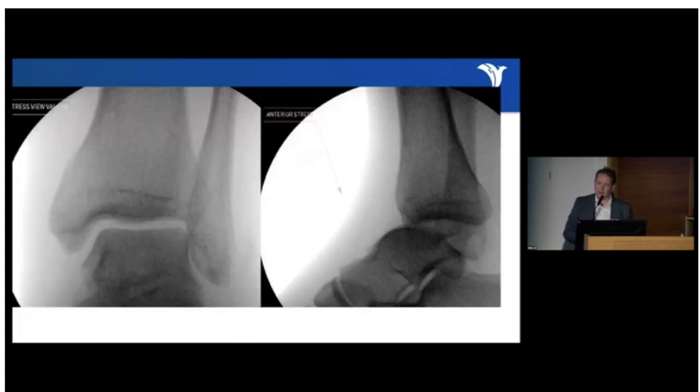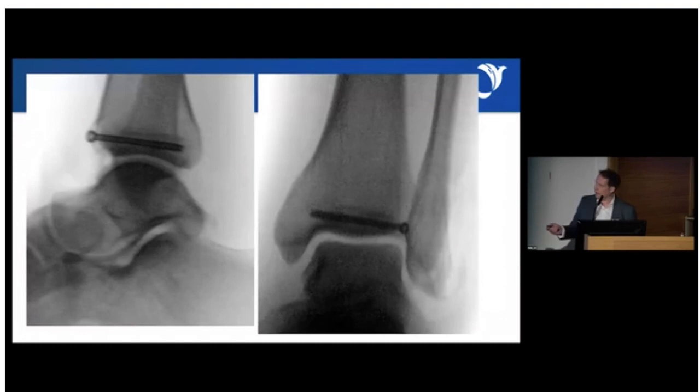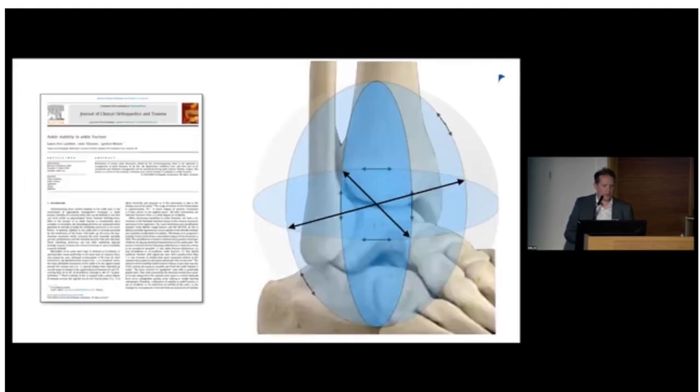It goes further than that. So this is a case I had a few years ago, where we had a small fracture of the anterior lip and also the lateral ligaments had gone. And if you get your ankle to destabilize this much anteriorly, it's your AITFL really, that's the thing that's damaged. And through one screw to fix the small fragment anteriorly and repair of the deltoid, repair of the lateral ligament through a normal approach, we can obtain stability. So it can be a bit more than that.